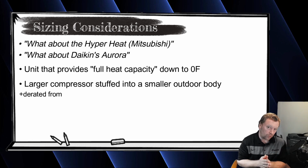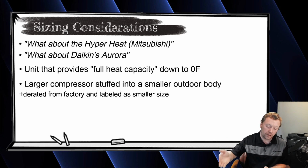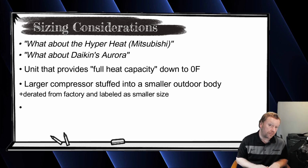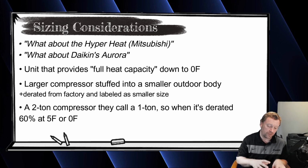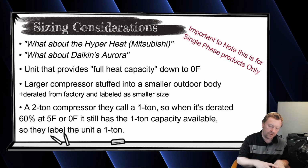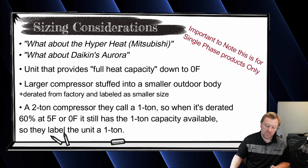So the 1-ton Aurora or the 1-ton Hyperheat has a 1.5-ton or a 2-ton compressor that they pre-derate from the factory as a 1-ton unit. So that way, when it drops down to 0 or 5 degrees, whichever manufacturer says, so Daikin says down to 5, Mitsubishi I think says down to 0, whatever, it's really a 2-ton unit that has derated all the way down to 1 ton.